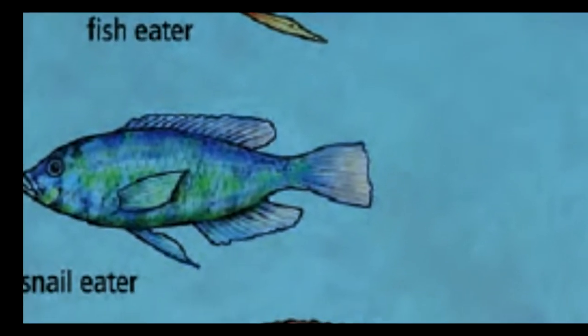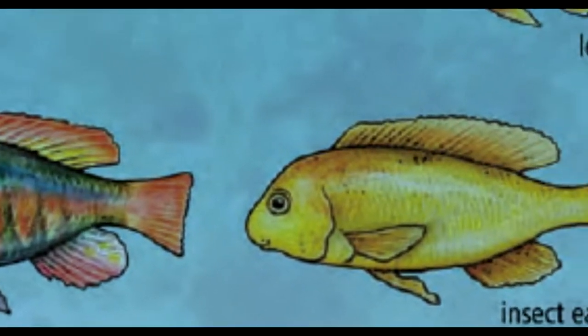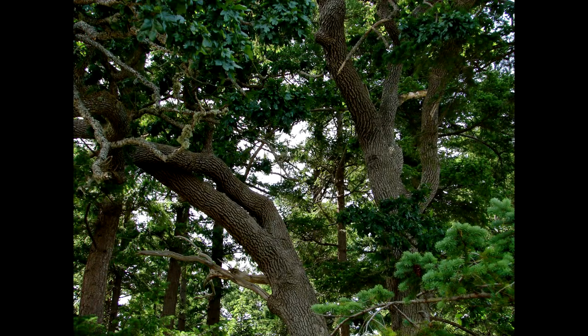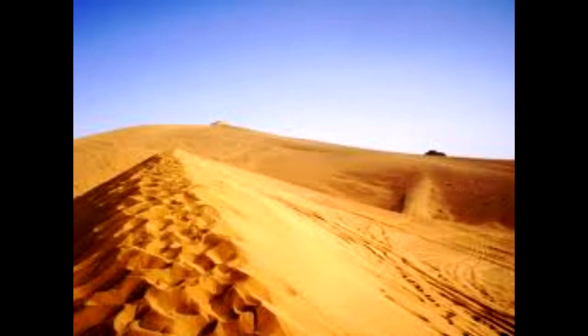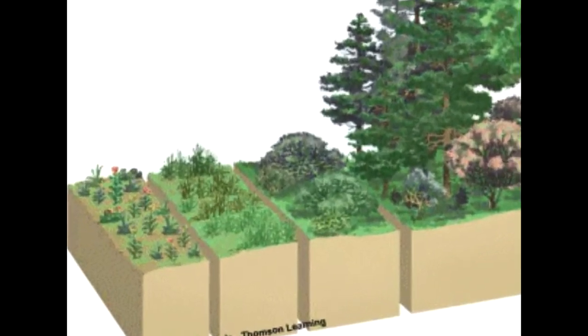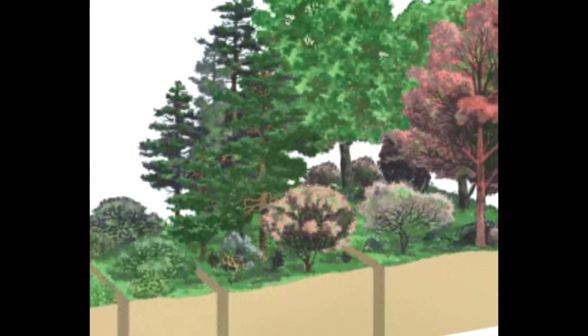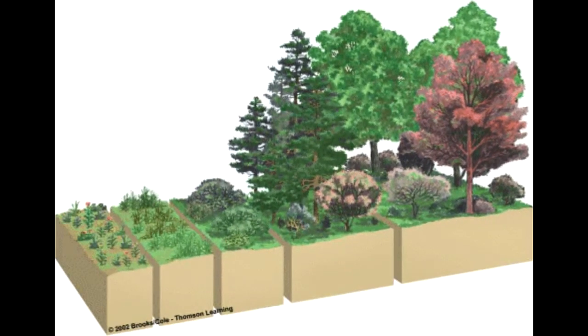Another way organisms adapt to change is by adaptive radiation, which is a number of new species forming from a common ancestor. How ecosystems change over time. Ecosystems are continually changing, and as abiotic factors change, so do the species that live there. Another term that scientists use for changes that take place over time and the types of organisms that live in an area is ecological succession.